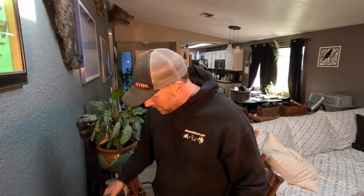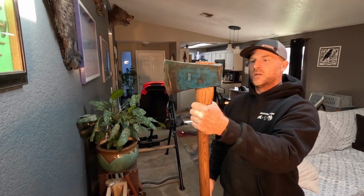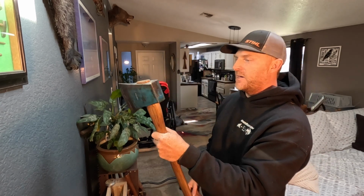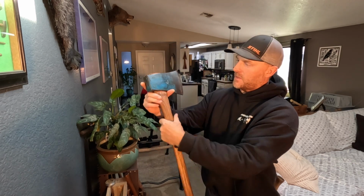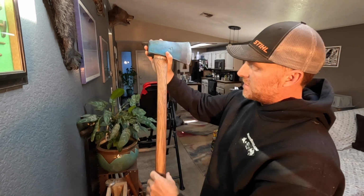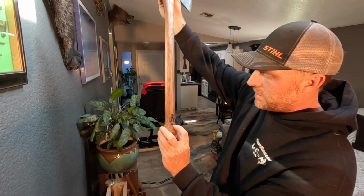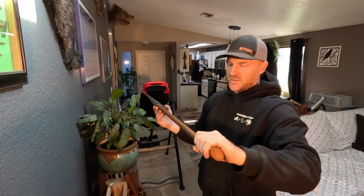Here's another one. Check that one out. I made this axe. I sold it to Gordy, and I ended up buying it back. I engraved Strobro on it. Here's my 2021 logo. This is an East Coast Lumberjack handle.